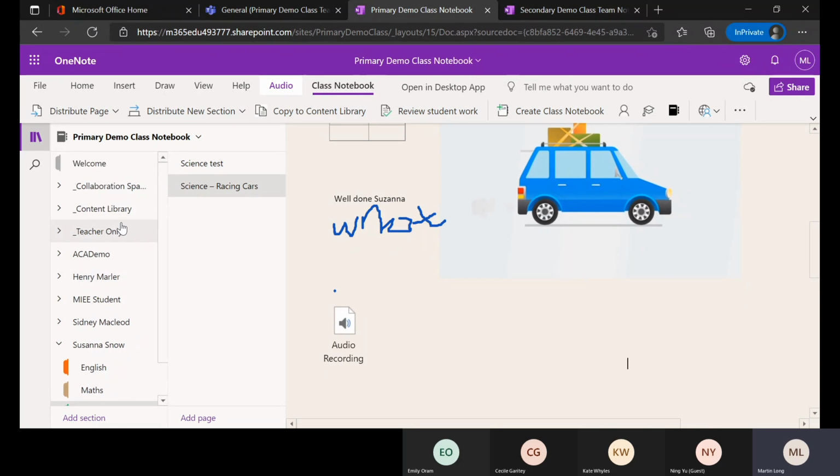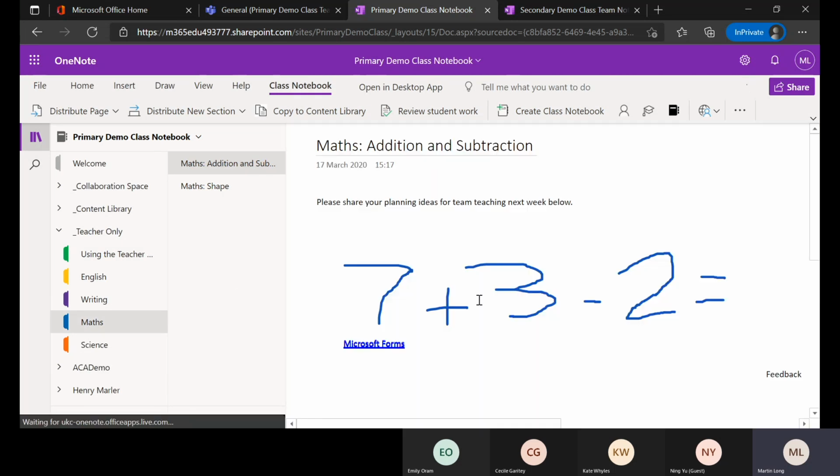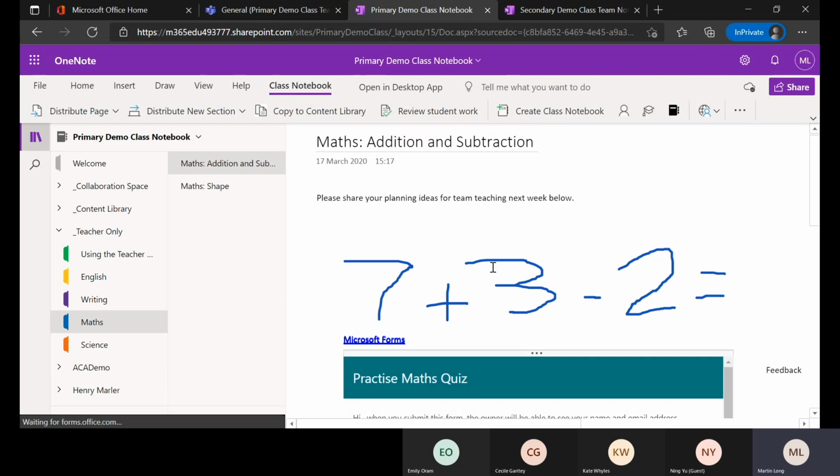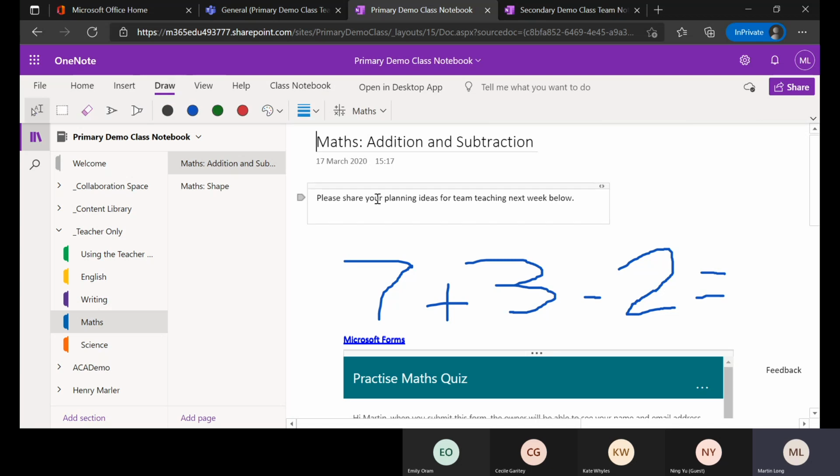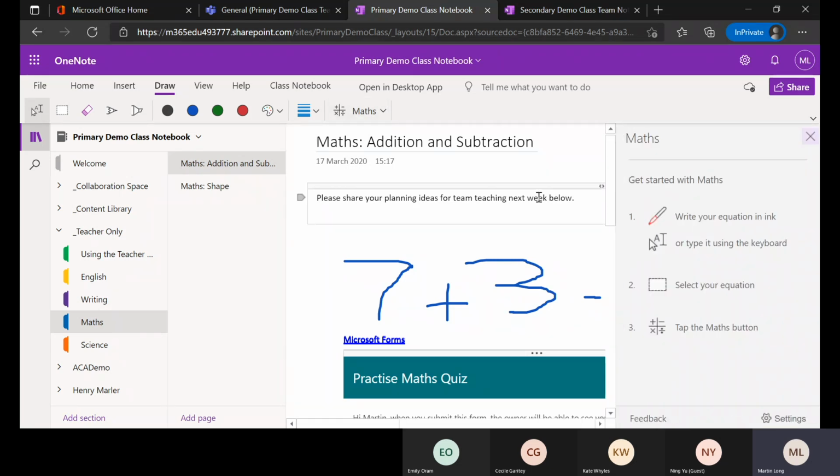One other tool that I wanted to show you, so let's go back to teacher and maths, I believe it is. In here, I might have a calculation I've written on the board. I've inked that in, and I want to use the maths tools that are built into Teams itself to help me as a teacher. Why not? You go to maths, and it shows you the right equation.